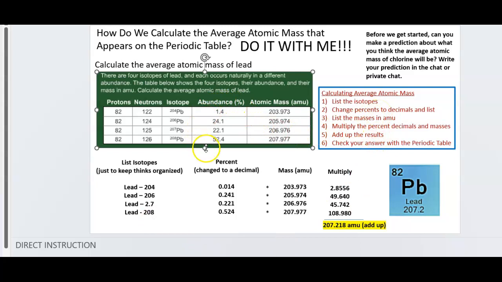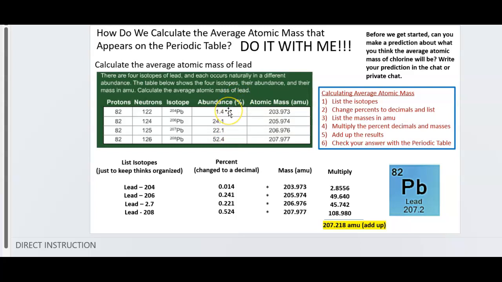Step 2 is to change the percent to a decimal. And so this column here is percent. When you're looking at data table information in chemistry and physics and a lot of science classes, they don't put units next to the numbers in the data table because eventually they take the data and go to graph it, and when you try to do that with symbols in there or units, then it doesn't work. And so we keep the units at the top of the column. You want to be careful. These are actually percentages because it says percent abundance up here. So you're not going to see that percent symbol, but they tell you at the top of the chart that that's what it is.